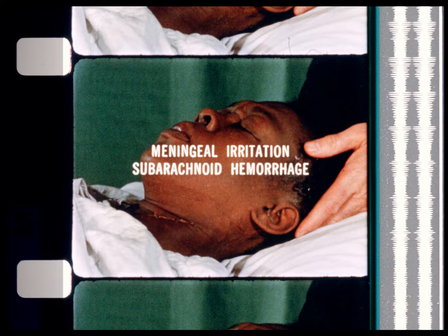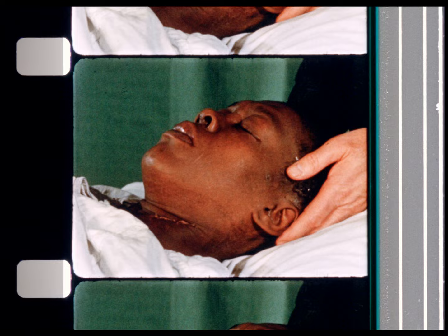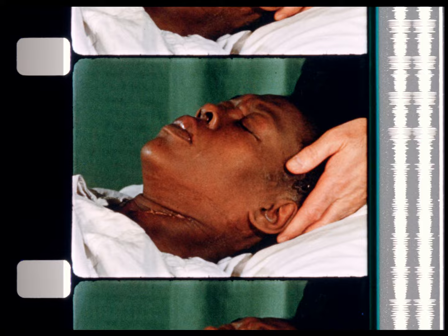In routine investigation of the nervous system, examination of the meninges is important. Flexion of the neck is usually free. Under some circumstances, it is restricted because of meningeal irritation. In this instance, there is marked neck stiffness with inability to bend it because of meningeal irritation associated with the subarachnoid hemorrhage.